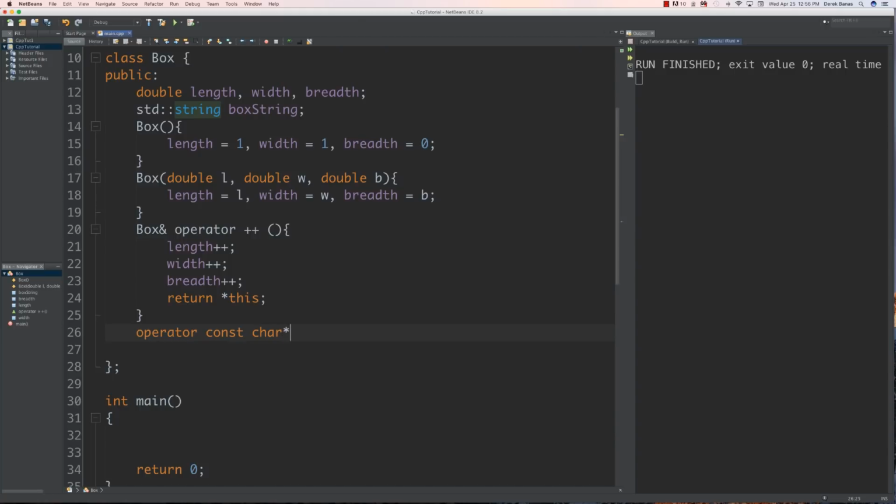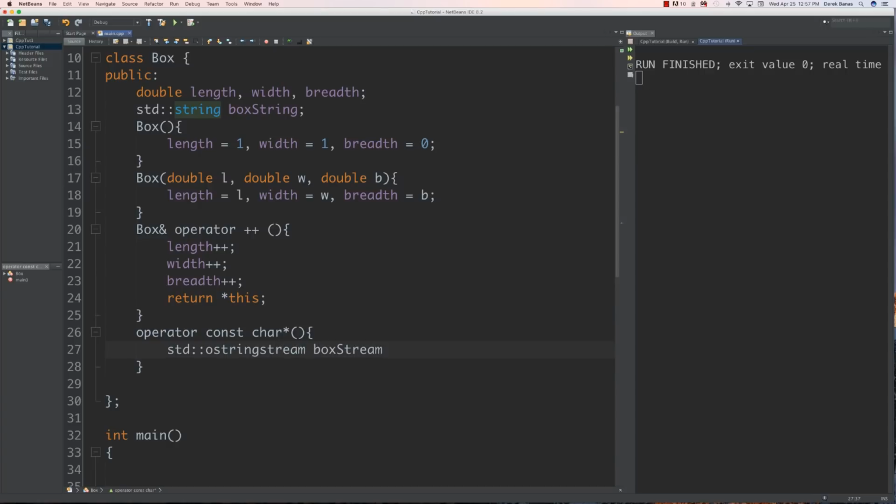So that's what you're going to be referencing, that pointer right there. And then what we're going to do is create a stream that can be loaded with characters that can then be accessed as a string object. To do that, you're going to use oStringStream, and I'm going to call this box stream. And then we can load in all of the information that we want associated with our box, string-wise. So I'm going to just say box, and what it's going to do is just list out all of the different things stored in our box.